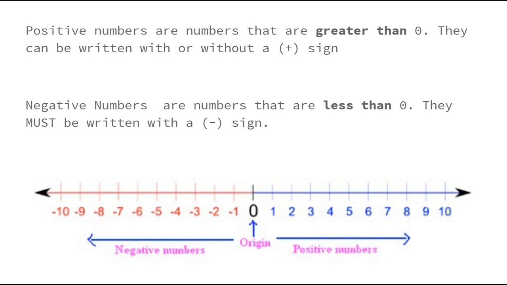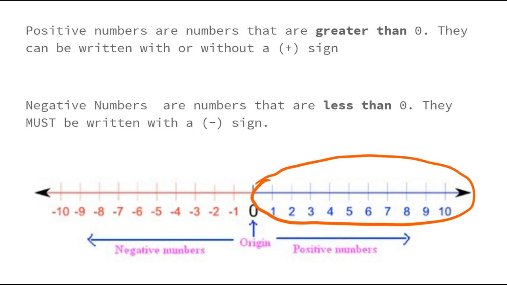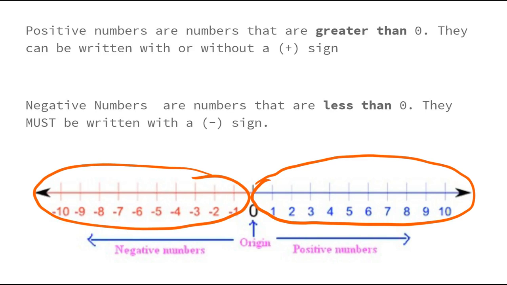So basically, any of our numbers that are to the right of 0 are our positive numbers, whereas any numbers that are to the left of 0 are our negative numbers, and our negative numbers go in the same order as our positive numbers, just counting from right to left instead of from left to right. And we can use these numbers to work with different types of problems that involve negative numbers, like you will see in our next slide.